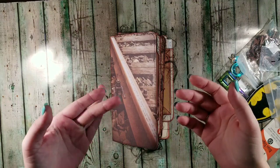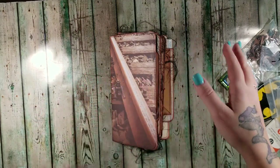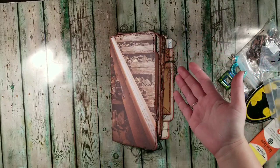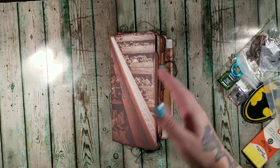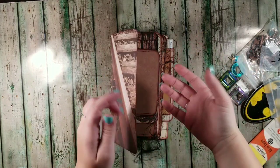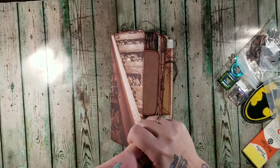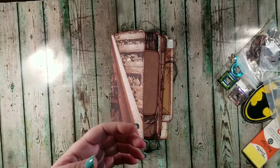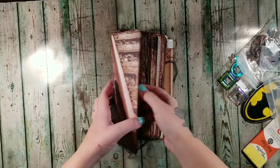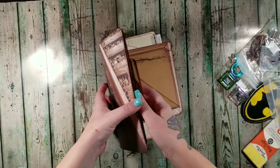It is one of my country themed ones. It was a cowboy book, very, very wonderful, thick leather bound, and it was just beautiful. If you want to see which one I'm talking about, get up on my Instagram. I had 2 of them that I uploaded to Etsy, and they just recently sold, 2 weeks ago. Any of my journals I make, you can always find on my Instagram. Really beautiful photos of them.